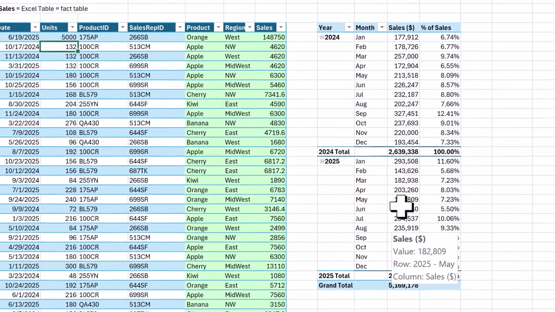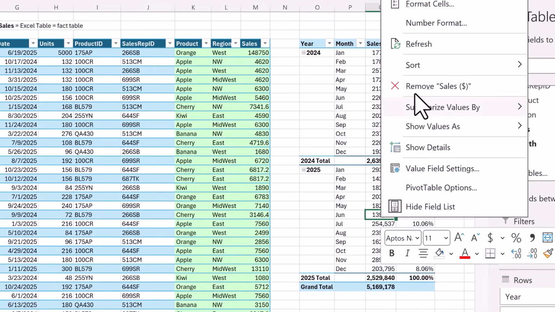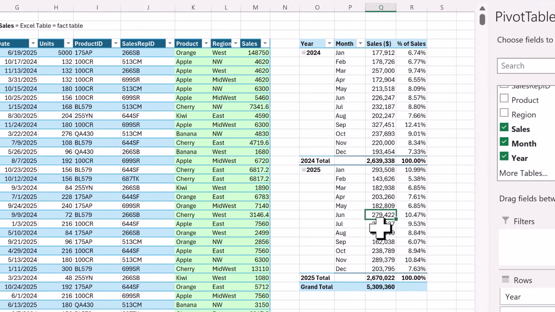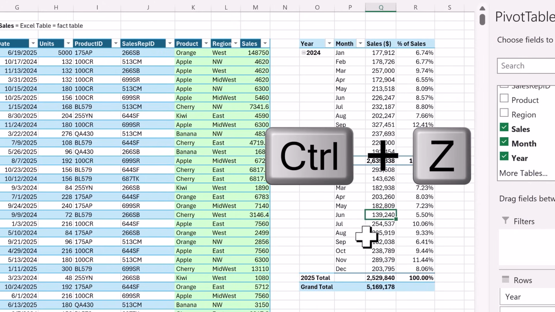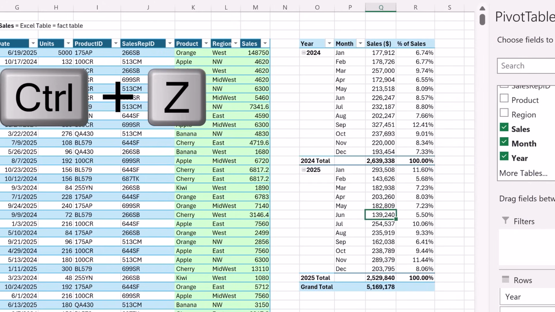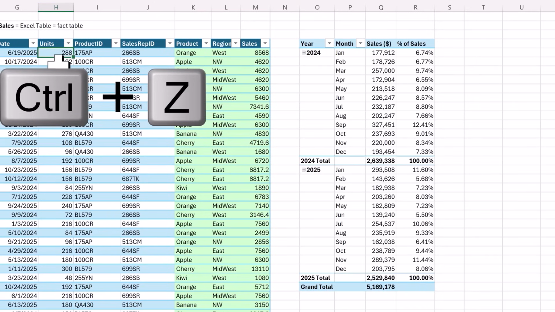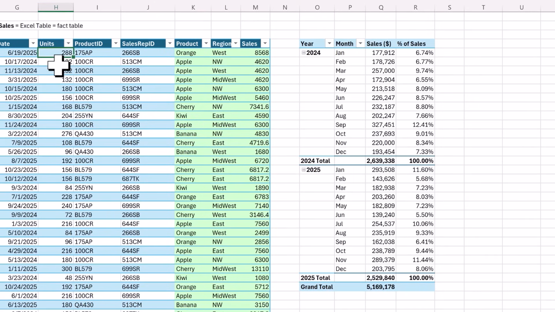No problem at all. Right click. When you click refresh, it's refreshing that pivot table cache. And sure enough, that updates. Now Control Z to undo the refresh on the cache. Control Z is undo. And then Control Z to change the raw data. And of course, formulas do not have that problem because they don't cache data. Formulas instantly update when source data changes.